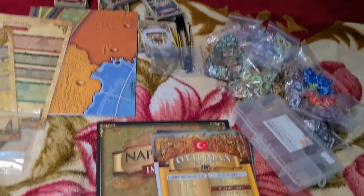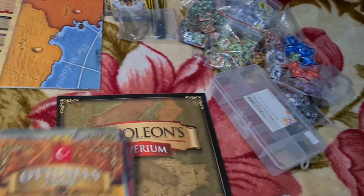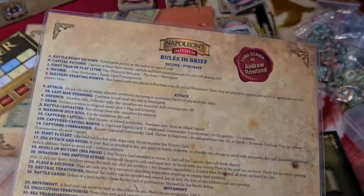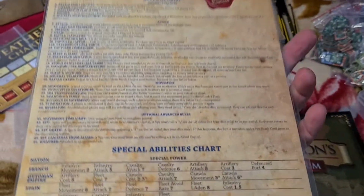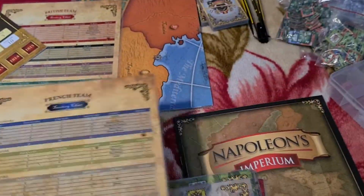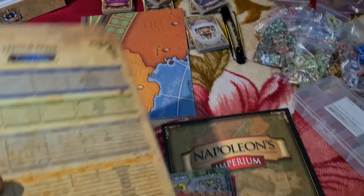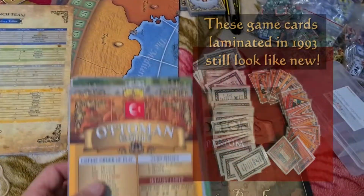But there are things in the game that I would certainly recommend you could laminate. For instance, here are the counter sheets. I've chosen to laminate them. I would probably have chosen a matte. I've actually got a gloss laminate, but had I chosen again, I would have gone for a matte laminate. But that keeps it in good order, and I can guarantee this, if you've got a good laminate, it'll keep it in order for years and years, because I've got some that go 30 years back and are still in good order.